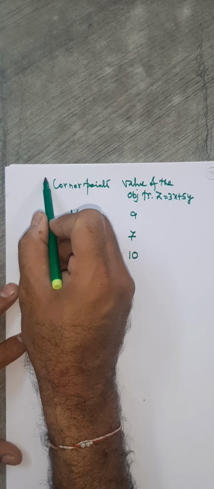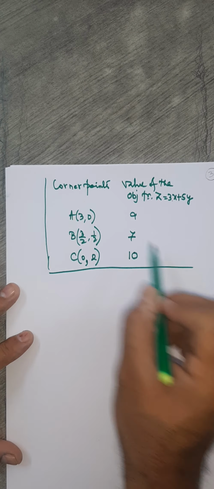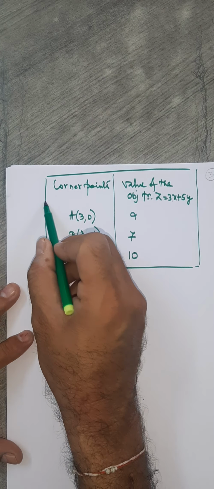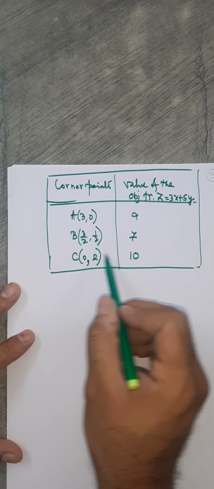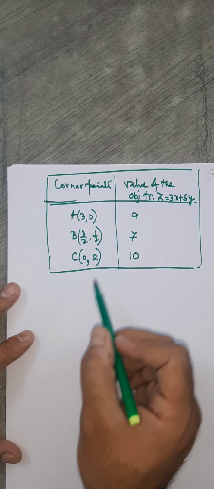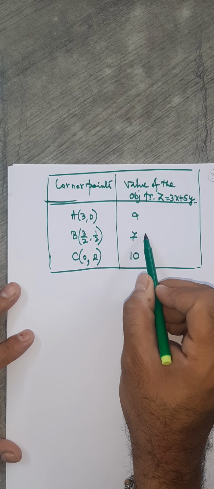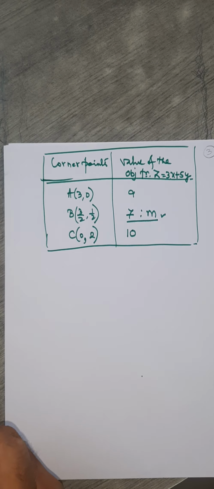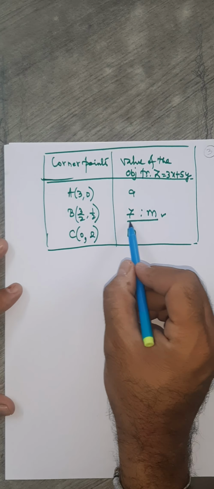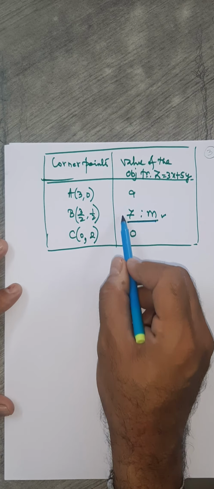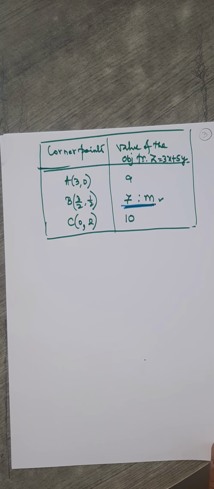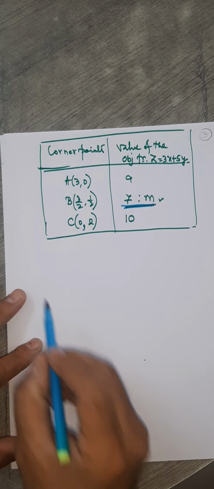Fine. So we have this table form for the corner points and the value of the function here. Now you are asked to maximize or minimize the function. You are asked to minimize. So this is the minimum value, which is small m as per our theory. If you have a bounded region, then this is the required minimum value, but the region is unbounded. So what we do now, just look at the theory.